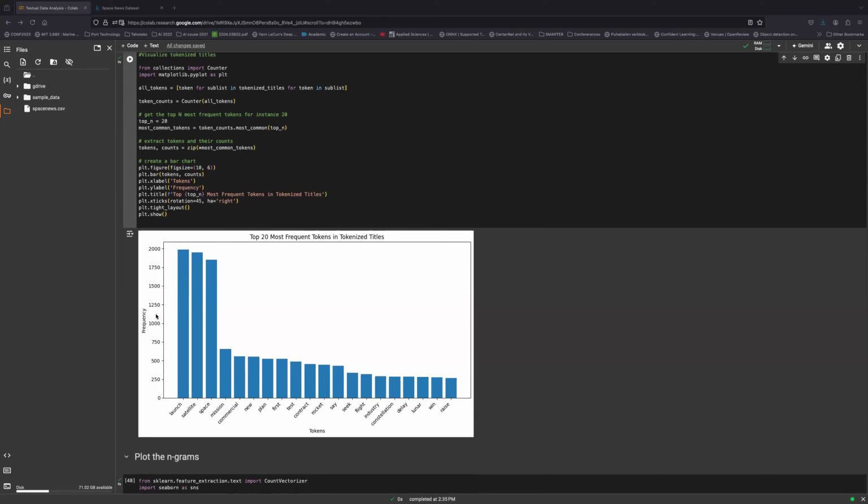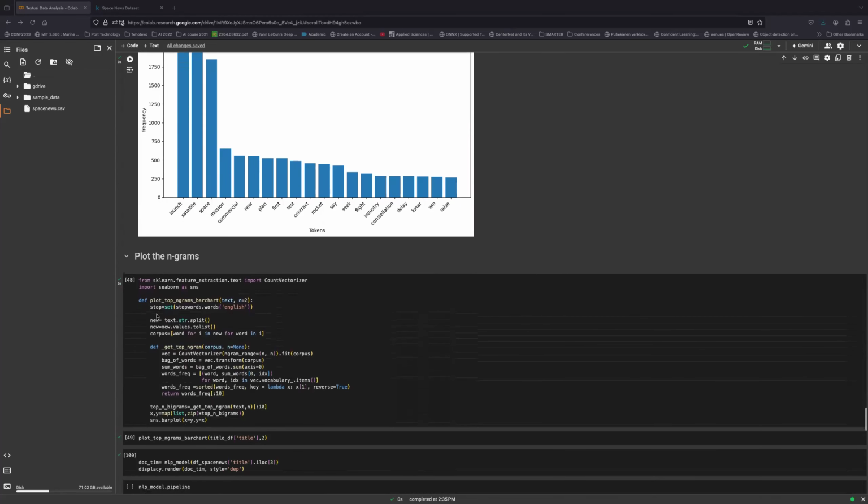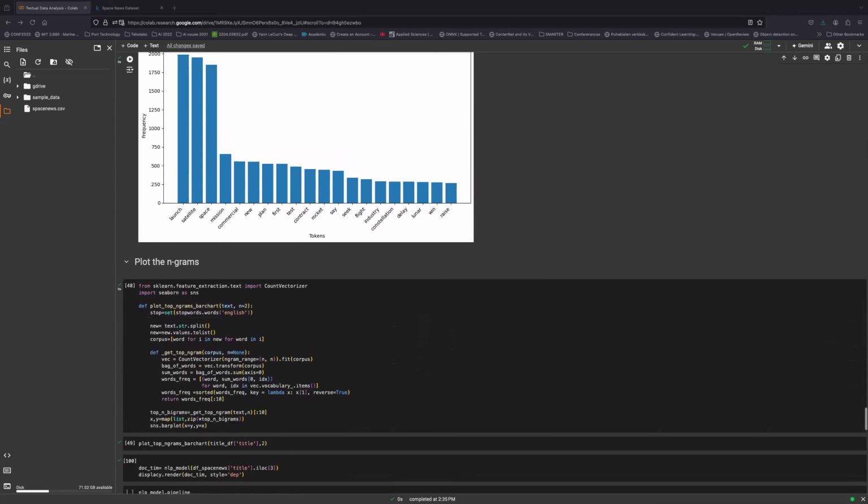Then if we want to plot the n-grams, this might be a little bit of a more difficult part of the code, but what we want to do is to extract and count the frequency of n-grams from a text corpus. What we do in the beginning, in this first part, is quite simple. We have done this already like 3 or 4 times by now. So we input the text data, we split it into individual words using space delimiters. Then we convert it into a list, and then we create a corpus. So this part we have done many times. We set the stop words and so on.